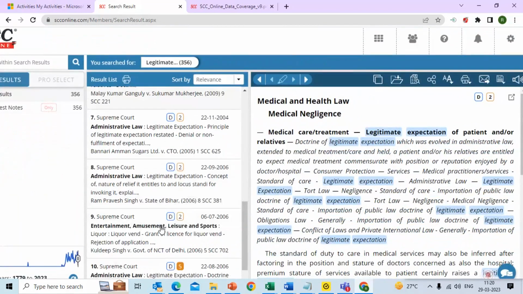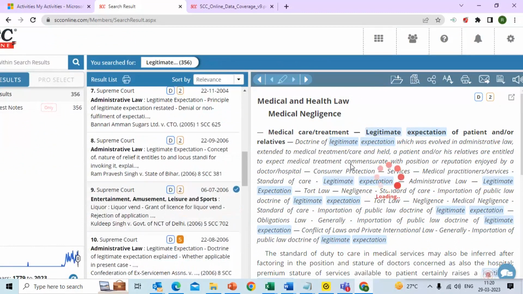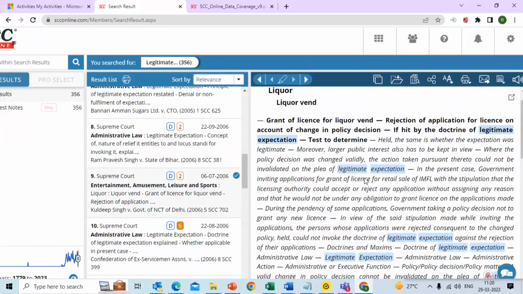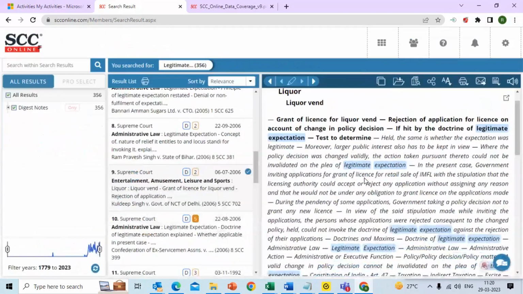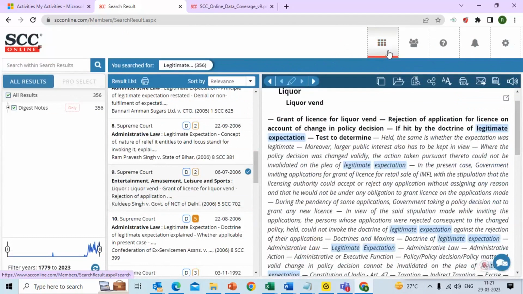Similarly, from others, you'll see liquor and all. So here, entertainment, amusement, leisure and sports, liquor, and somewhere legitimate expectation is being discussed, right? So you're getting more documents. 87 has jumped to 356. Obviously, you have more time to spare.